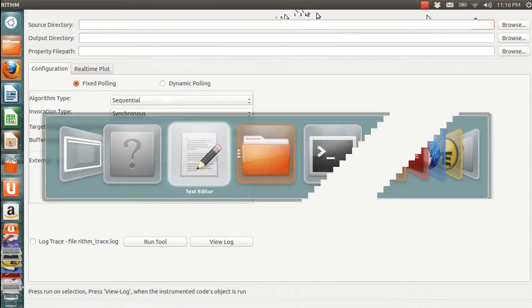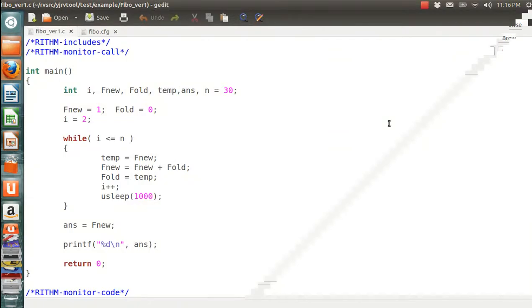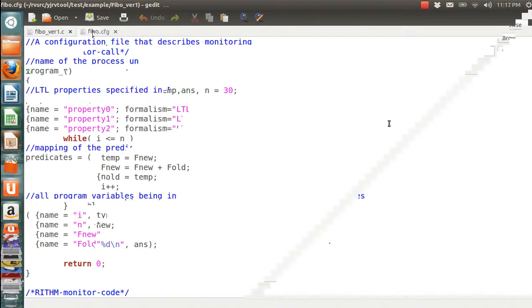So we start with this demo, and we need to provide the tool with a C program which we want to instrument. This is a simple program which generates a Fibonacci series, and we may want to monitor certain variables in this program. So let's consider the set of LTL properties and associated predicates.